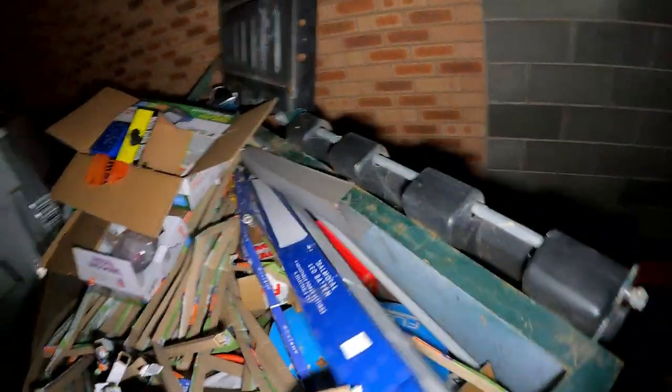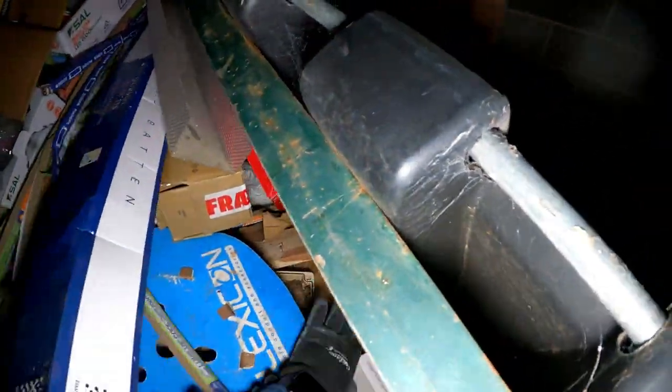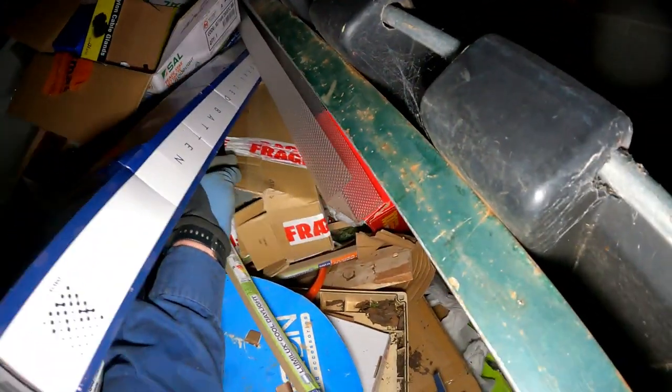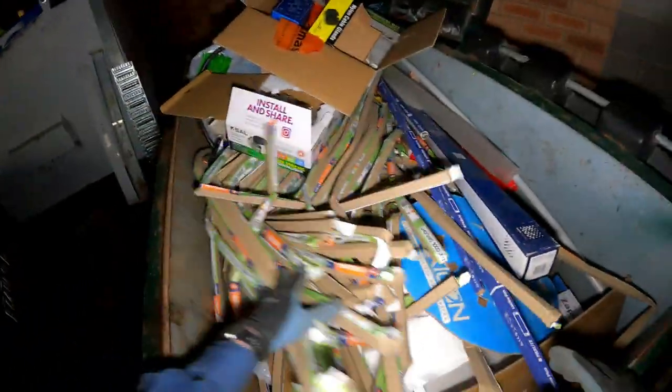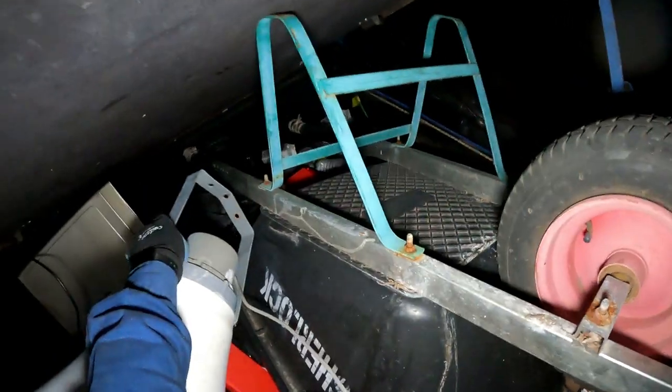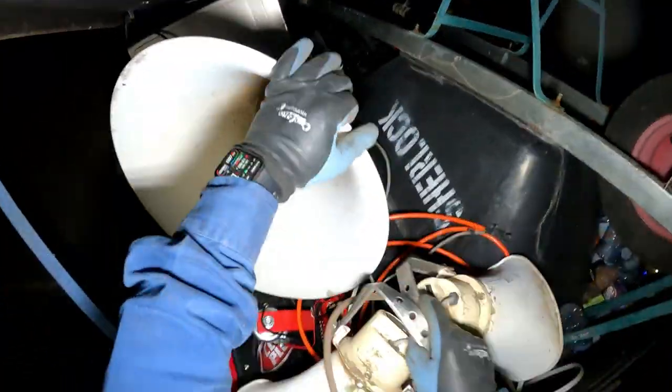Grab those speakers. I'm not going to dive into that. Too much cardboard in there. Way too much cardboard, too many lights, too many bulbs. But we'll grab these. They're down near the trash. Bent up. We'll grab them. Put this in there.